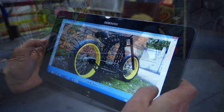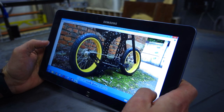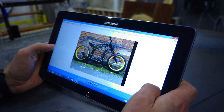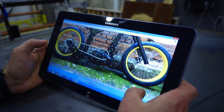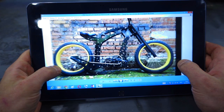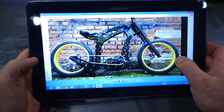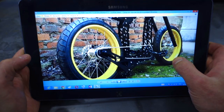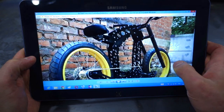Hi everyone! In this video I want to try to make a replica of this bicycle. The idea of creating this two-wheeled transport came to me 12 years ago, and 7 years later I'm going to start working on it. The first thing that attracted me in this bike was its unusual frame. At first glance it seems easy to manufacture, but during the work there appeared some difficulties, and there were small subtleties in making such a frame.